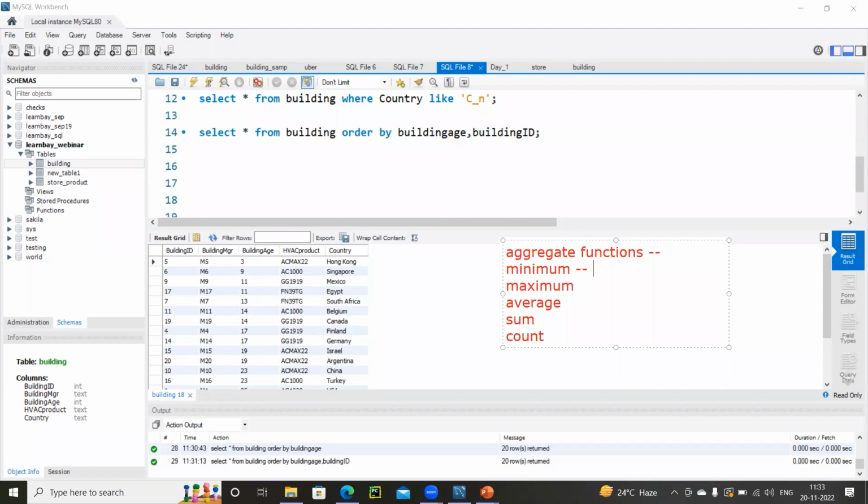I just want to find out the minimum building age across all the entries inside my building table, so I use a function called minimum. Similarly, I can calculate the maximum age, average age, the sum of the ages, and the count of every age.